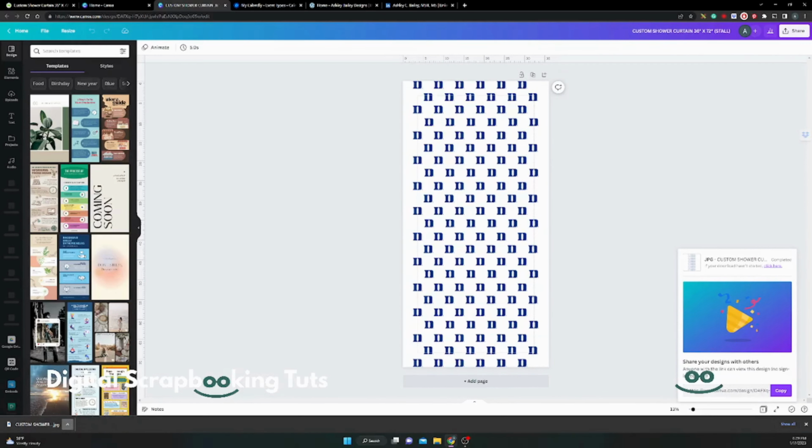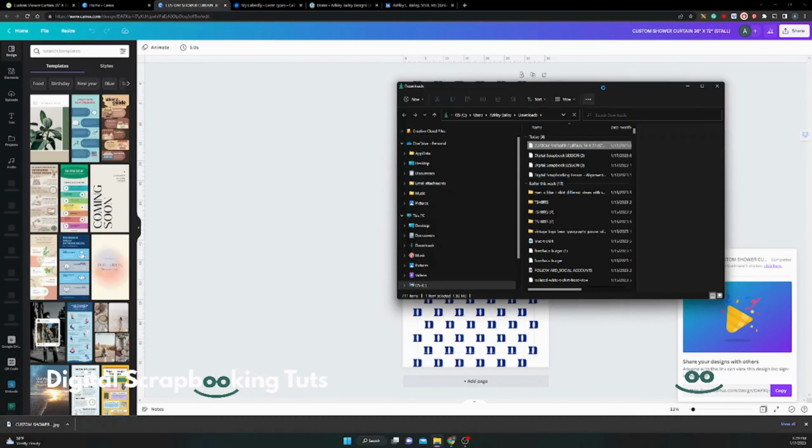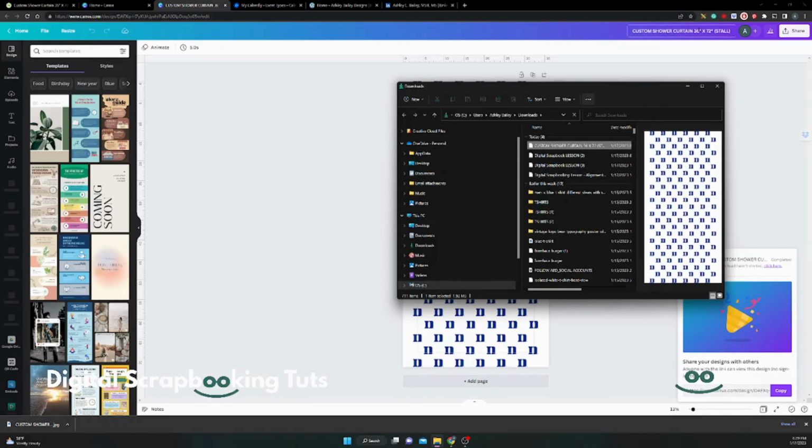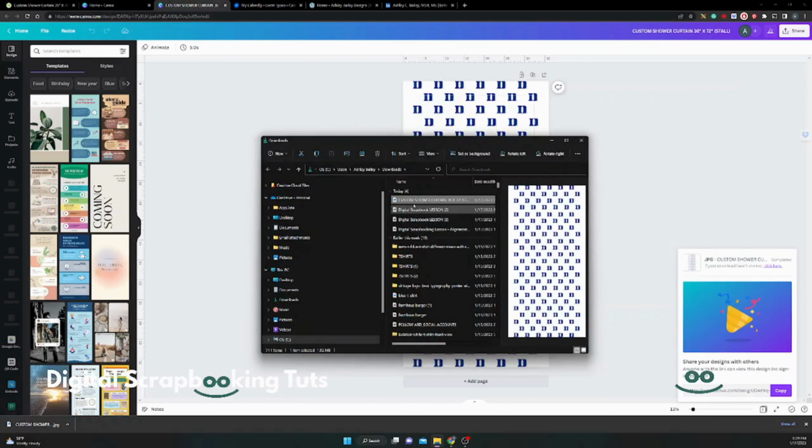And you will see that the work that we did where we named the product up in this top right corner of Canva paid off, because now when I've downloaded this image, I can clearly see, oh, okay, there's the file that I need to upload. It's named what I need it to be named and all of those things. So that is the reason for why we did that.